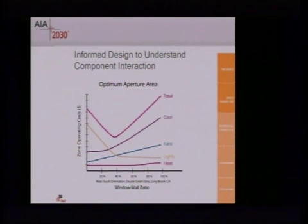It's a very complex set of issues. One of the, I thought, most interesting charts that Paul showed was the idea of when you think of the amount of glazing and you think of the operating costs of a building, where is that sweet spot where you're increasing glazing to improve daylight, and then all of a sudden, as you increase it more, you start to decrease the thermal performance. And you can see that in this chart, which was developed for the Bullitt Foundation building, at about 40%. So you know it's not a perfect point, but somewhere between 30 and 40-ish% is that sweet spot. You just don't want to go much beyond that in terms of glazing.